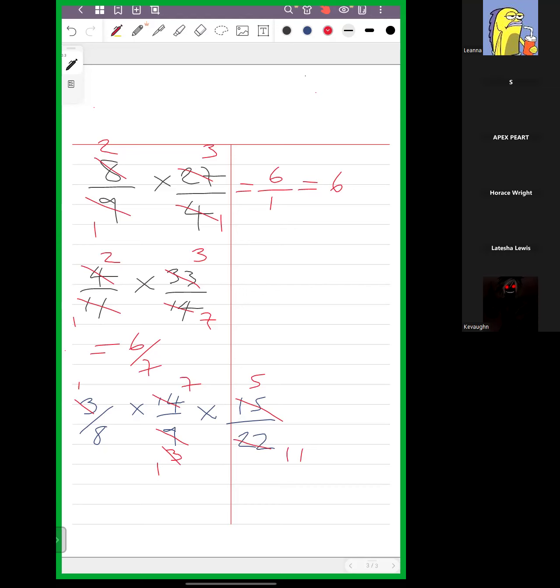All right? So in this case now, I've ended up with nothing else to reduce. 5 cannot go into 8, 7 cannot go into 11, and 8 cannot go into 1, and 11 cannot go into 5. So I'm left with now 1 multiplied by 7, which is 7, multiplied by 5, which is 35. And then at the bottom now, we end up with 8 multiplied by 1, which is 8. And that 8 again multiplied by 11 is 88. So we end up with 35/88. And that's a proper fraction. So then that's our final answer.